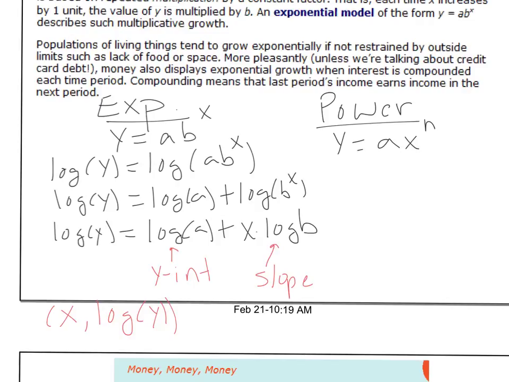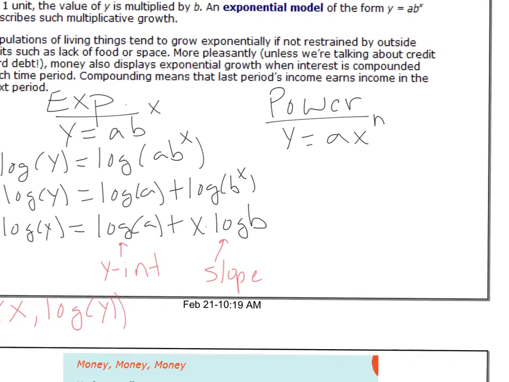Now, I'm running out of room here in terms of width. Let me see if I can scoot this over and find a little more. I think I'm good. The power model, let's do the exact same thing. I'll need to write smaller though. Log of y is log of ax to the n. It's the same three steps that I'm going to do. You're just going to see it's going to come out to a slightly different transformation.